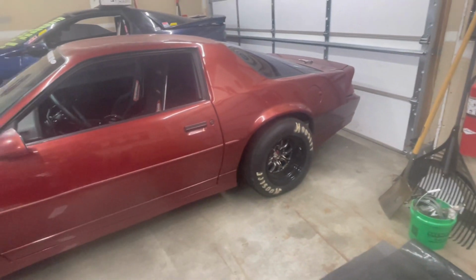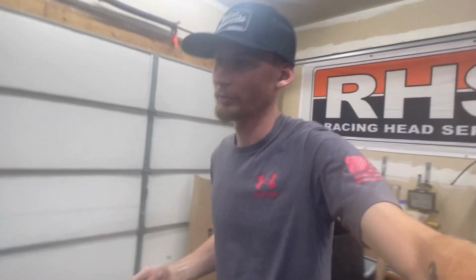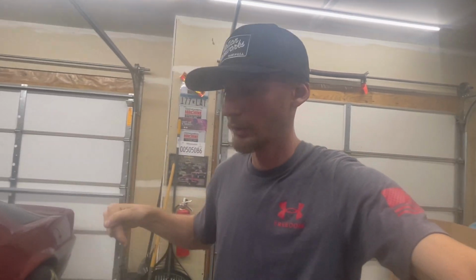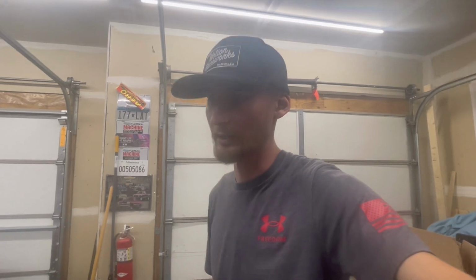I gotta say I'm pretty happy with the car. Like I said earlier in the video, all of Memorial Weekend I was changing a bunch of stuff trying to go faster. When I went to that weekend, I was expecting the car to run how it ran this weekend. I was expecting to see 1230s and maybe a 1220. And all I was getting was 1250s. I got one 1240. All I got was 1250s and 1260s. And it was really discouraging, and I really was down about it.